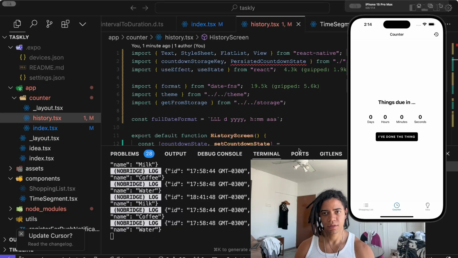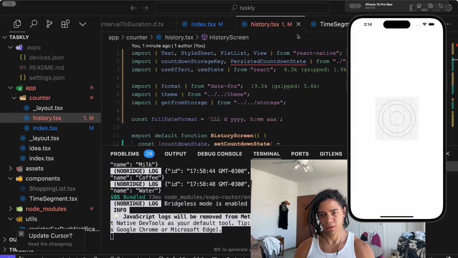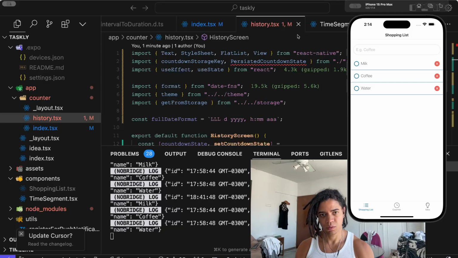And now let's make a full reload here, because this is something that we weren't able to do again unless we delete the memory here.